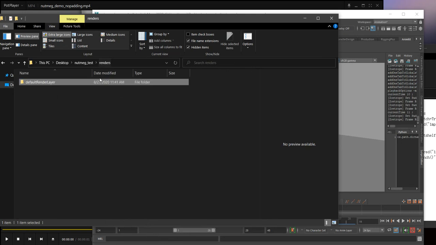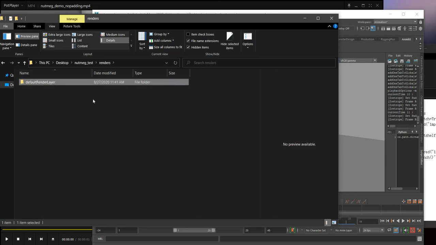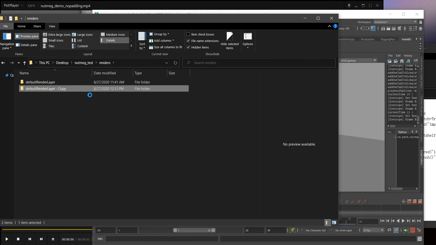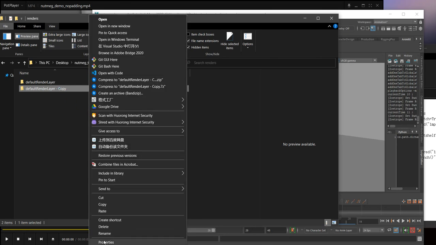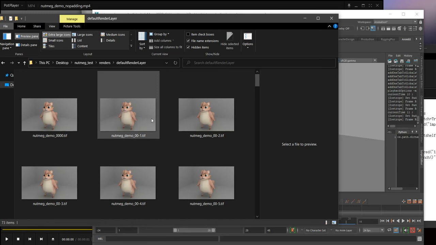All the layers you rendered out under this renders folder, your layer doesn't even need to be in your Maya file. I can just create another folder called dummy. As long as it is a folder containing image sequences of your scene, then it is totally valid.